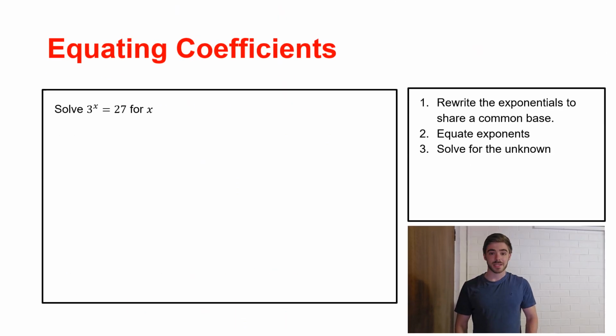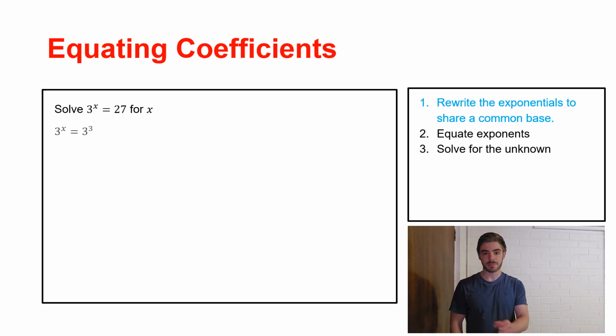The method of equating exponents is a 3-step process. It works best in the simpler scenarios. In this example here, we have 3 to the power of x equals 27. Step 1 is to rewrite this equation so that both sides of the equation have the same base. In this case, we can convert 27 to 3 to the power of 3. Having done that, we can now ignore the bases and focus purely on the exponents instead, giving us the quick solution x equals 3. Now that was a fairly simple application, so let's try a bit of a harder example.